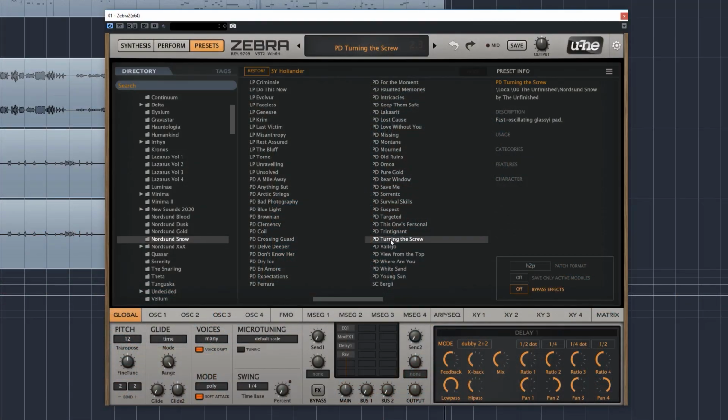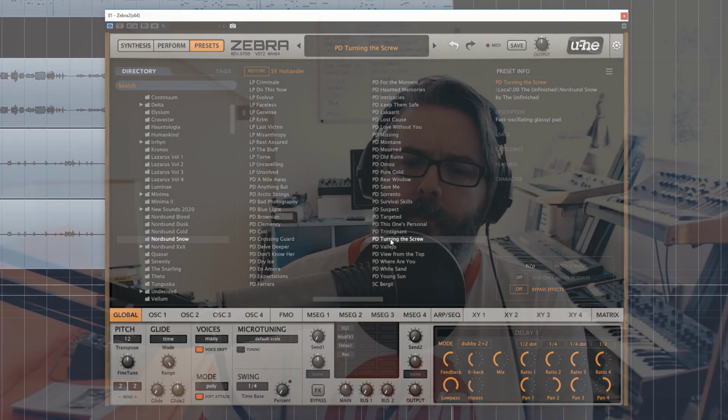As I said, lots of pads, because the pads are very important to this, the particular feel of this sunset. But I think it's important to listen out for the beauty in these sounds, not just the darkness and the twisted Nordic noirness.